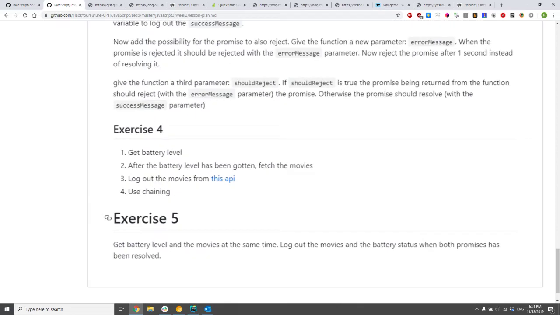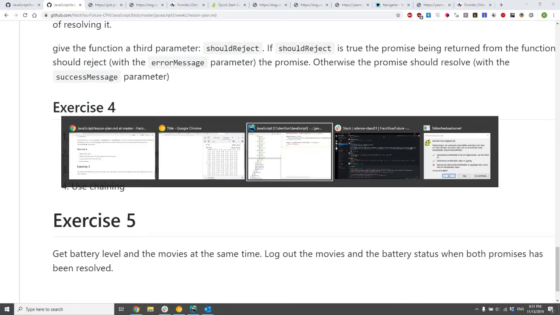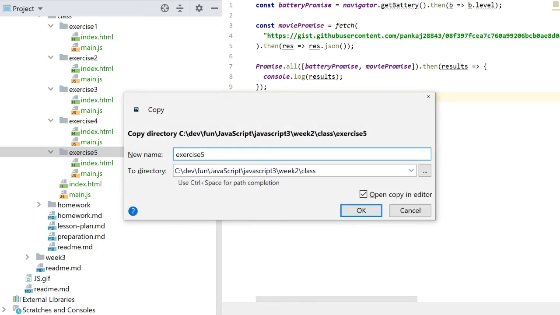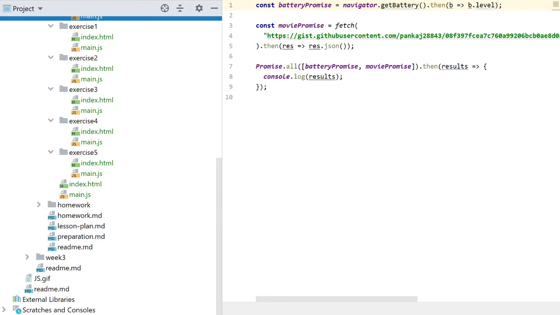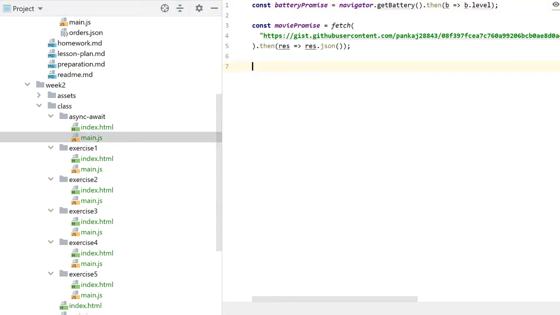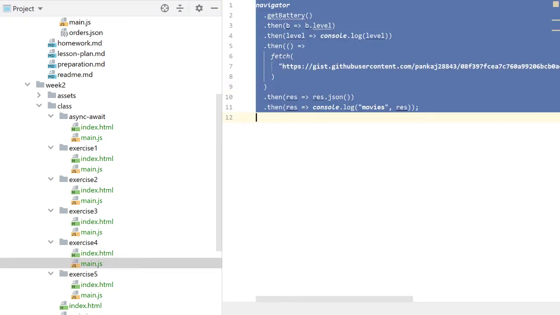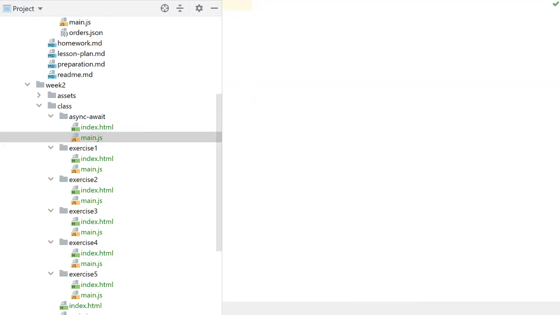Unless you want to see a very quick demo of something called async await that makes this a bit easier. I hope that the guys in Copenhagen are not going to kill me for showing you this. So let's take exercise 4 because that really shows some of the power of async await.